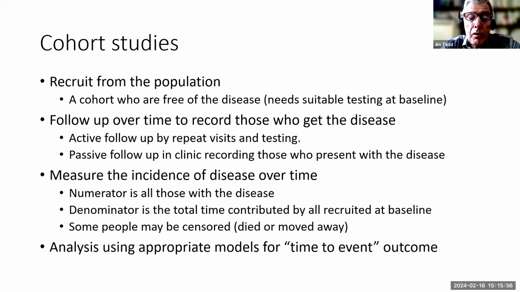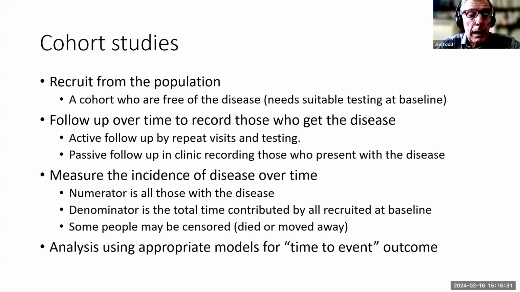The numerator is with the disease, all of the new cases. Even if that case of disease only lasts for a few days or weeks, they will be counted as someone who has had the disease, a bit like the question that was answered earlier about the lifetime prevalence. In fact, we're looking at incidence, and we can accumulate the incidence over time. But the denominator is everybody who is at risk of the disease, who didn't have the disease at baseline, but who would have been at risk of that disease over the period of time that we had there.